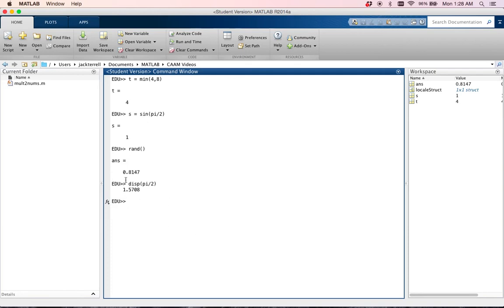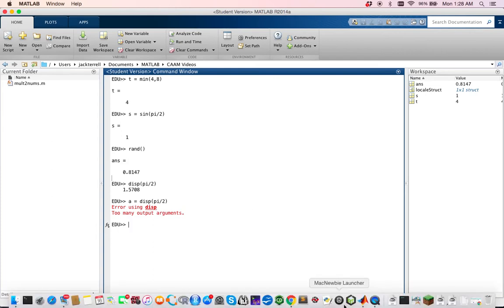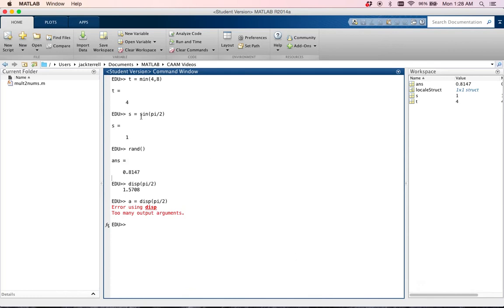There's nothing you can set equal to disp that would be valid; it's an error. There are some that have neither inputs nor outputs, but those are called drivers, and we tend to write a lot of those in 210. But of course, whatever you want to set the output equal to is equal to the function name, parentheses, list of inputs. It's like this in a lot of languages too.